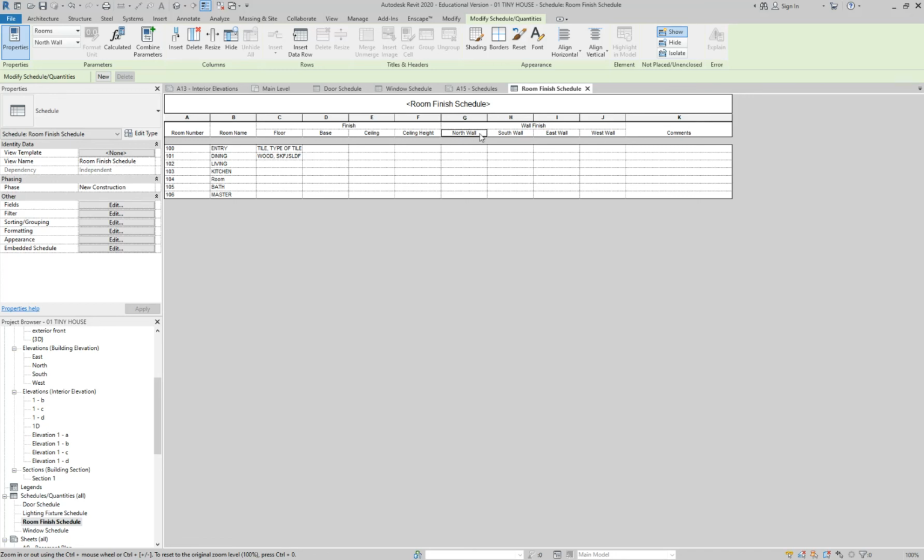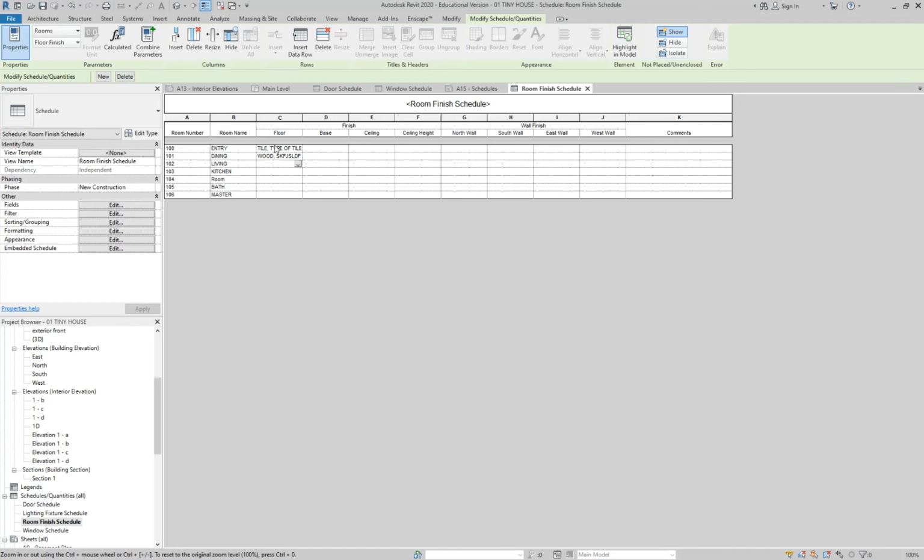And similar to what we did here, next to floor, you can add a new column, a new text column, and call it like flooring manufacturer if you wanted to. So again, even though these are generic schedules in our project, you can customize them a little bit more.